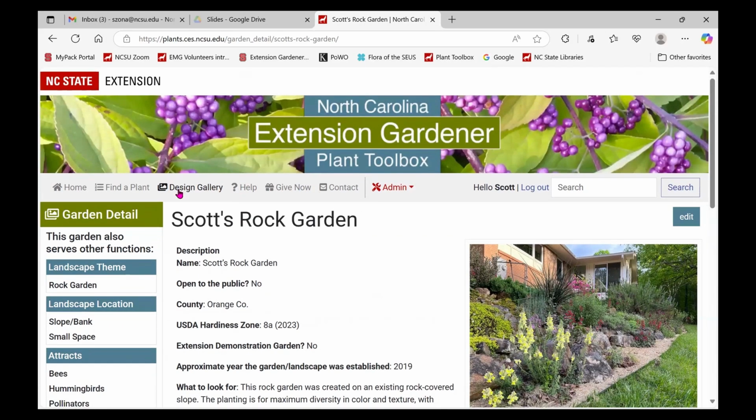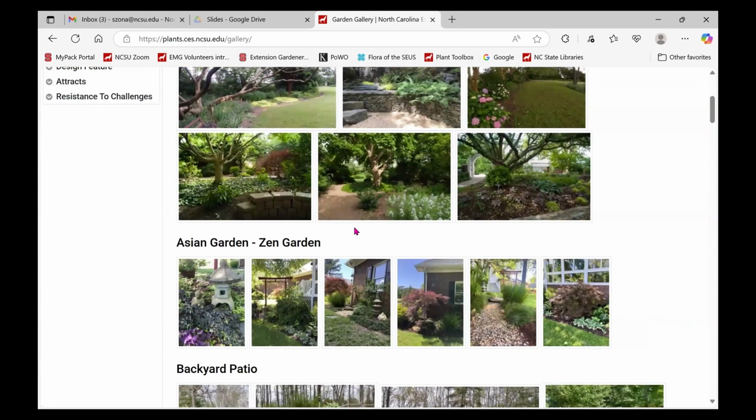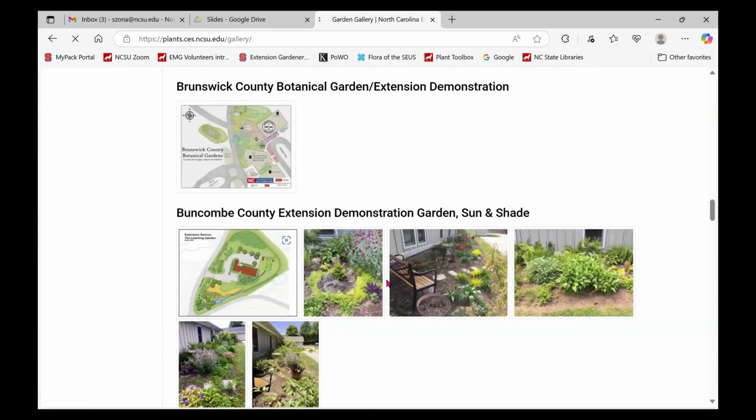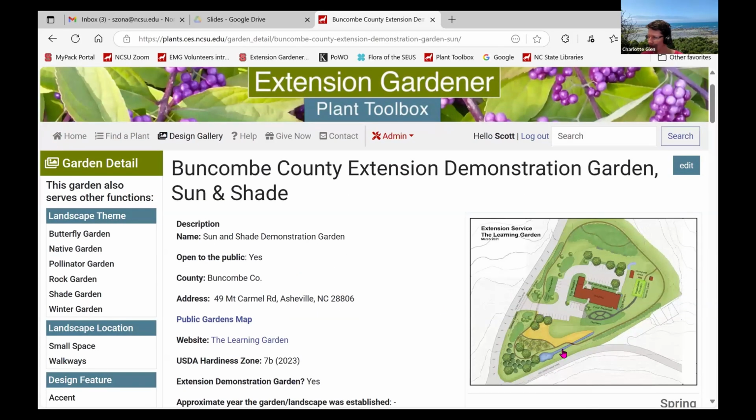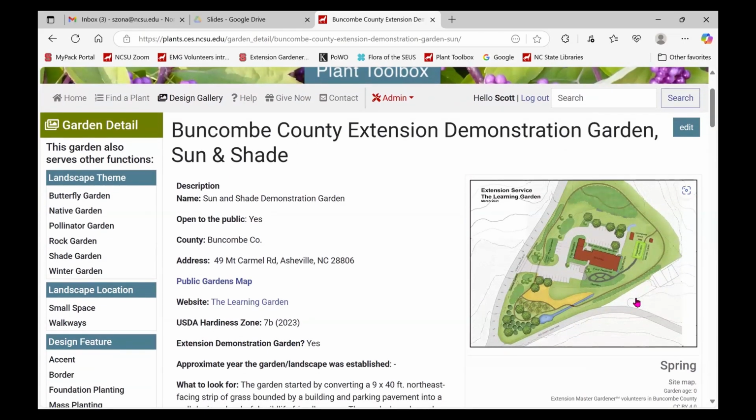Yeah, in fact, on some of the design galleries, why don't I just show you some while I've got my screen share? We actually do have the plans. So here's, oh, great, they have a plan, and this is great. I love this. And it's not required, but if you have a plan, by all means, include it. That's a great thing to include.